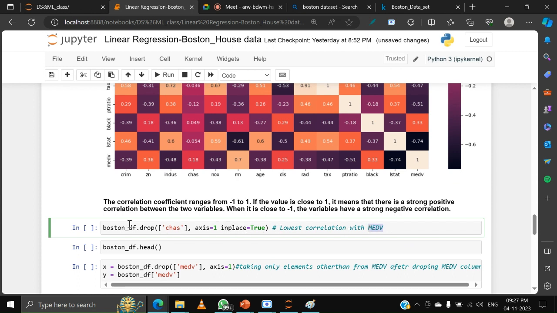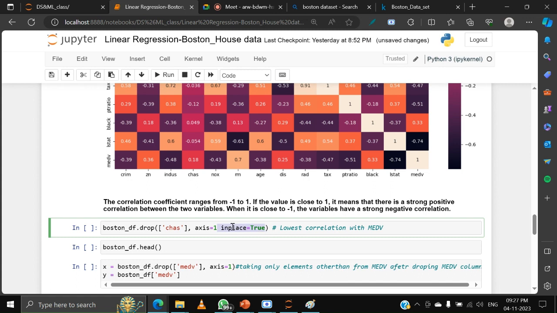Okay, now drop CHAS, then axis is equal to 1, then inplace is equal to True. Now, inplace is equal to True means we are altering the actual dataset in df. If we are not giving inplace is equal to True, it will create a new dataset.